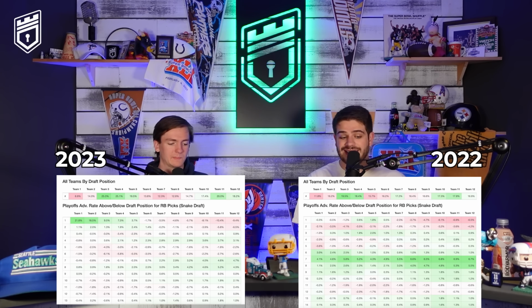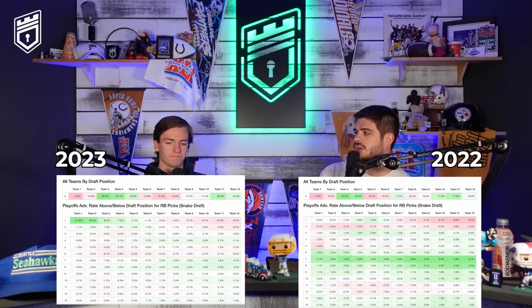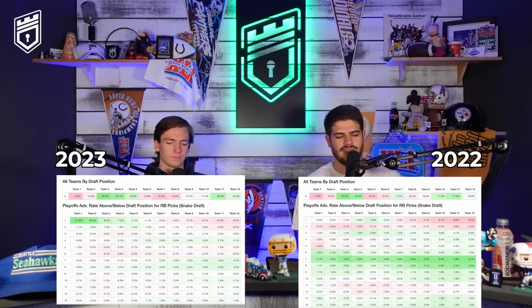So looking at this now, the first and most obvious takeaway, like I said, was Christian McCaffrey will single-handedly carry you to the playoffs if he is in Christian McCaffrey form. So, I think he is the unquestioned 101 right now in fantasy football drafts. So I'm not even going to spend a lot of time on that. But you'll notice that there are some hot spots here from the last couple of years. The most notable one to me that happened in both years really strongly was round 7 and 8.